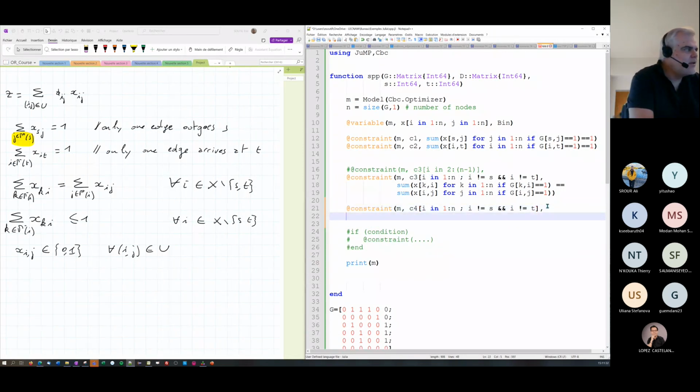And now the condition is that the sum of the variables arriving at I must be lower than 1. Okay, and that's all. I check that by compiling again.